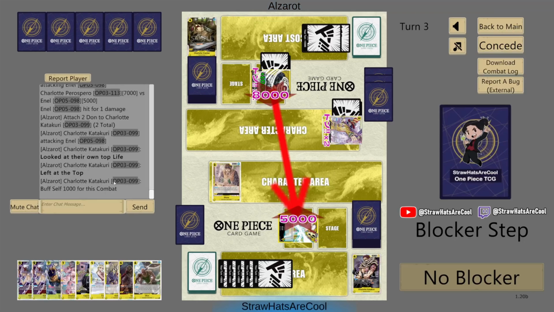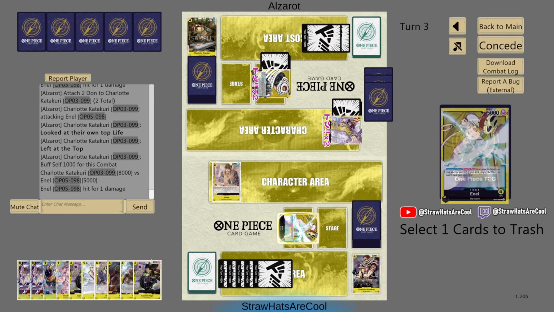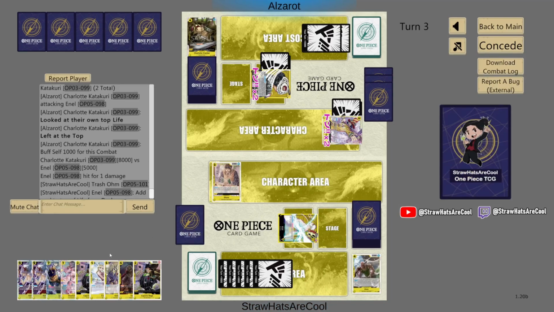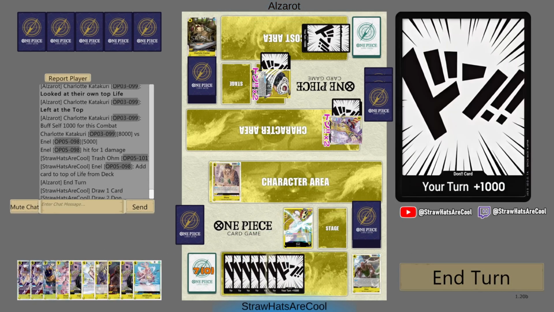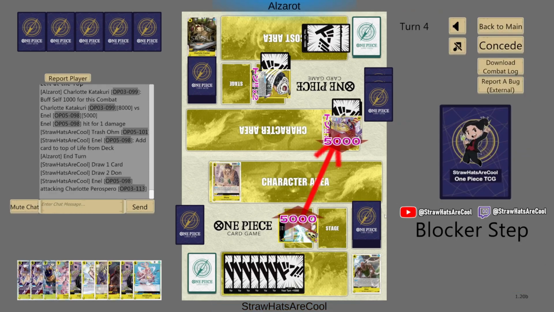Gonna look at our life, they look at their life, and another Beige is not great. No trigger, and then let's go ahead and trash the Ohm, I think is what we're gonna do. I think Ohm's kind of past his due date at this point. And then let us go, let's swing 5 here.